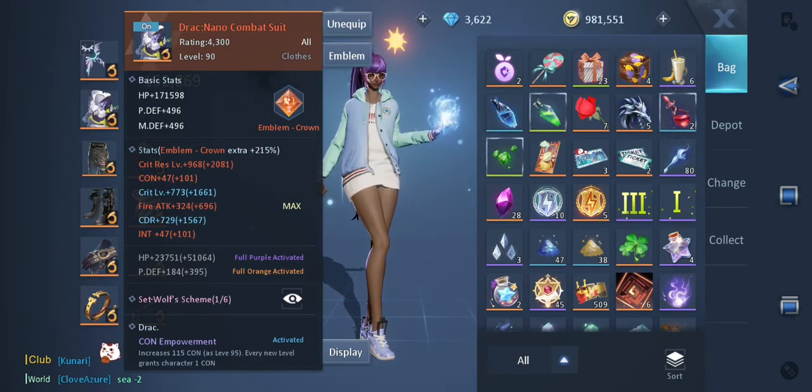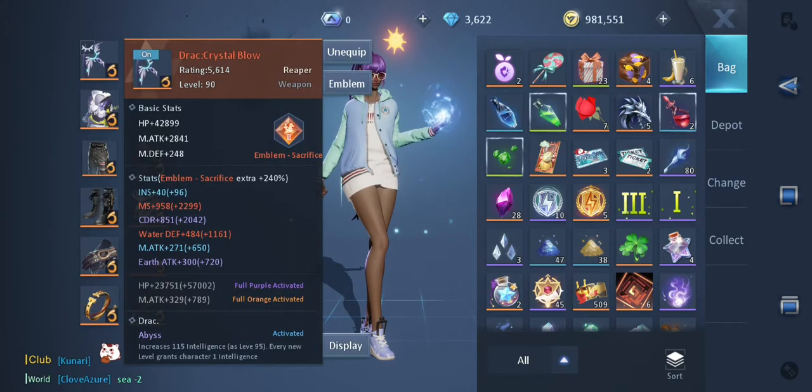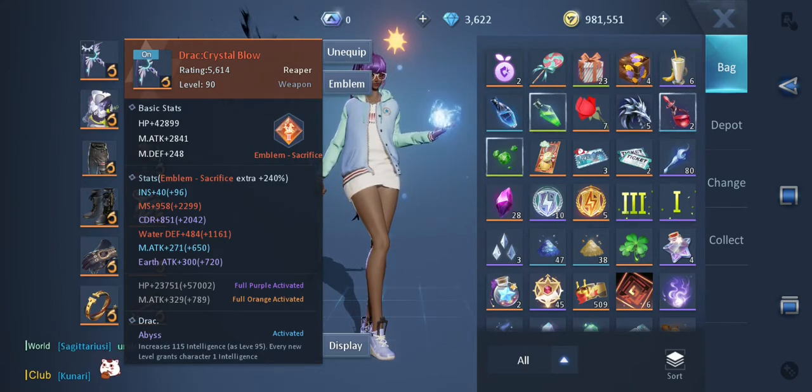So only way you could honestly get more rating and being a OP, if you are free to player, is that ignore those basic stats and just put, like I told you, int, CDR, con, critical level, int, and then MS. When you have put those things, then start with put half of the gears water and half of the gears earth attacks.